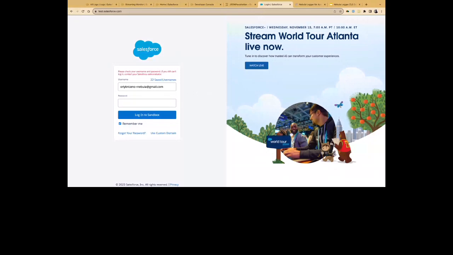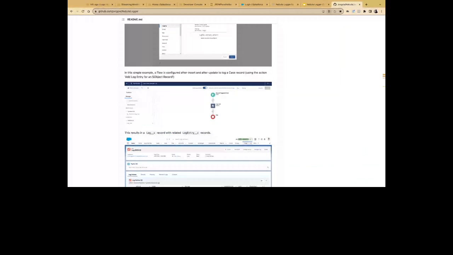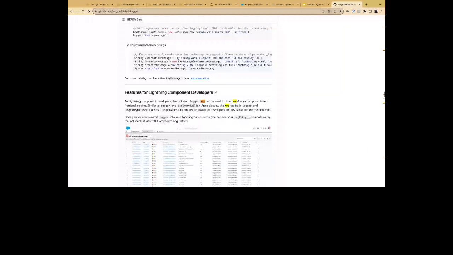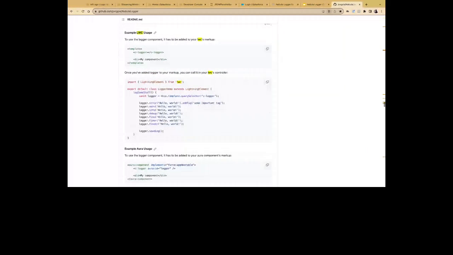And to address the next question about Lightning Web Components, it's really very similar to what we showed on Aura. It's just that I didn't show an example of this.